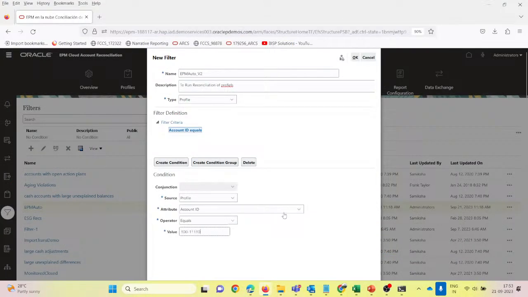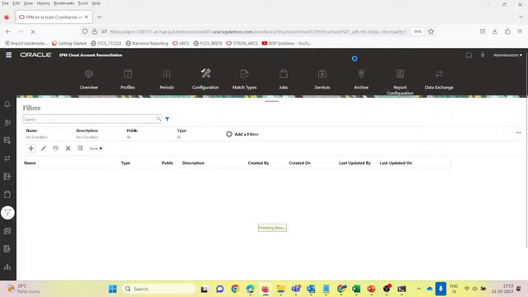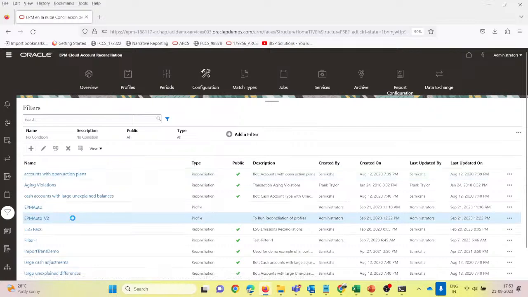Okay, this one. For this profile we will create reconciliation on just this profile, and save this. The name of our filter is EPM Automate V2. So this is the profile.